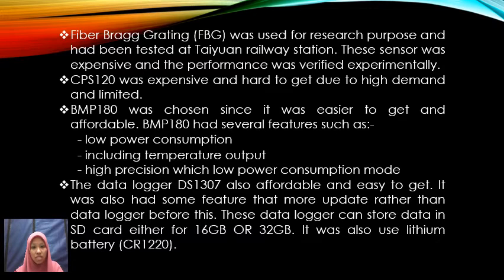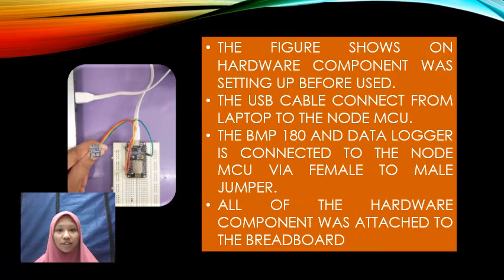The BMP180 has several features, such as low power consumption, including temperature output, and high precision with a low power consumption mode. The data logger DS1307 is also affordable and easy to get. It also has some features that are more updated than data loggers before this. This data logger can store data using an SD card, either 16 GB or 32 GB, and it also uses a lithium battery CR1220.